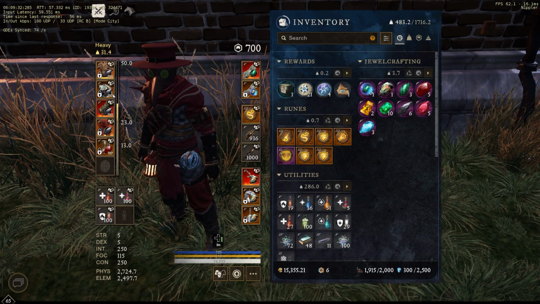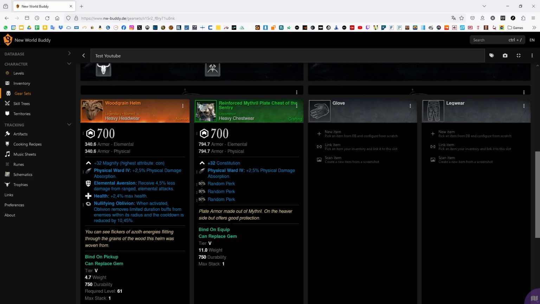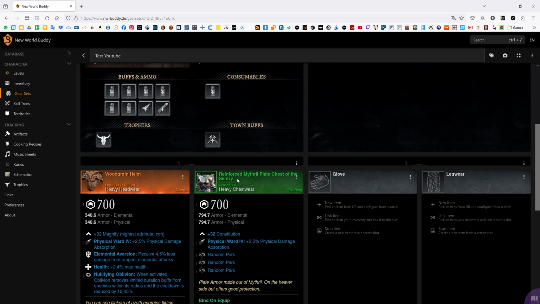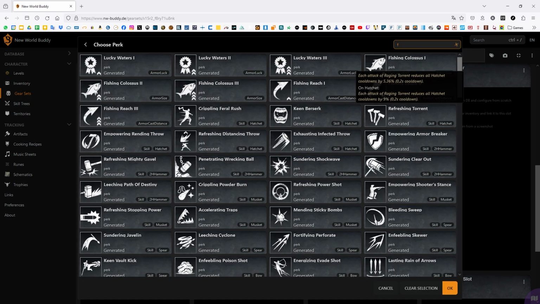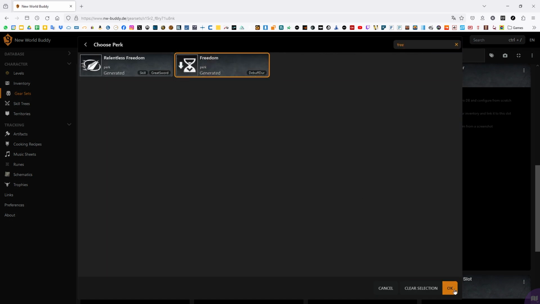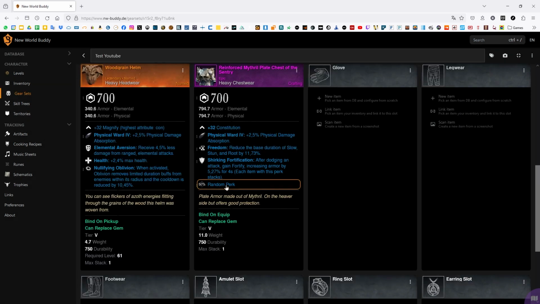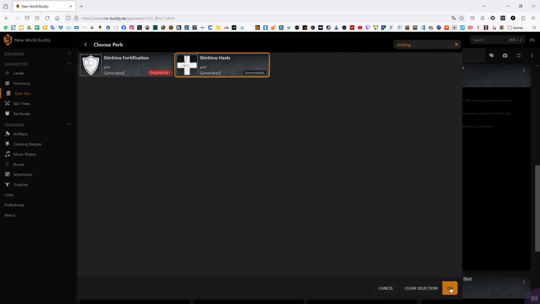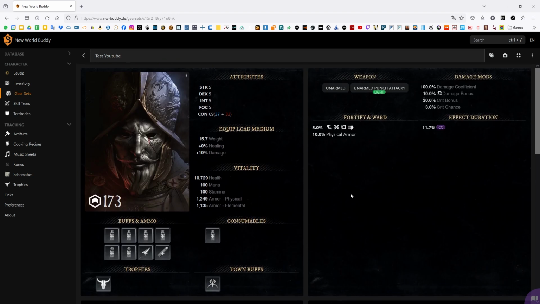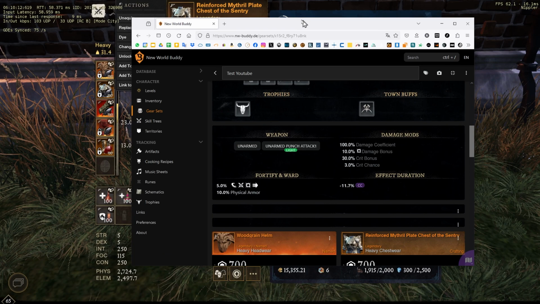Yeah, let's look in game. What is the second? Okay, it was Freedom Shocking Heals, a Mithril plate, so we have the right item. I mean, for posting your gear, it's not that important that it's 100% the right name of the item, but yeah, it's easier if it is. So this was Freedom. Shirking. And Shirking Heals. Just an old item, I don't replace it yet, so don't focus on my gear. It's just for showing you New World Buddy.